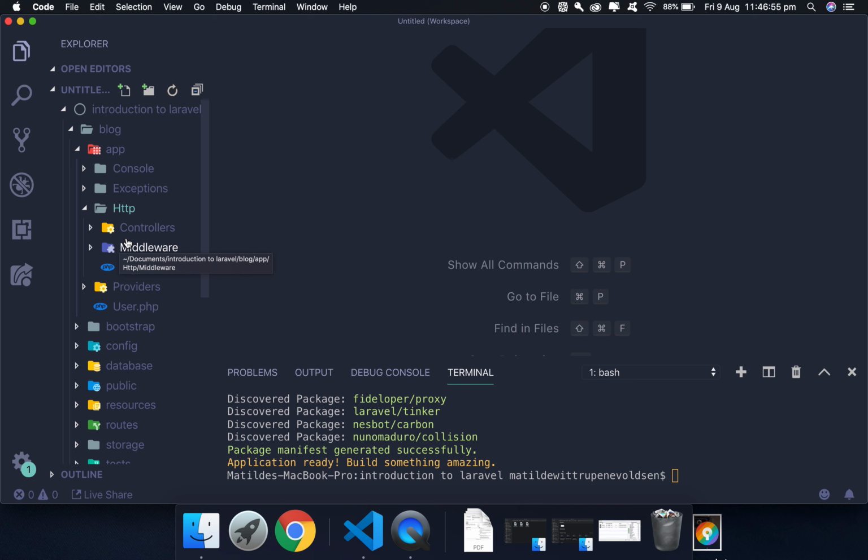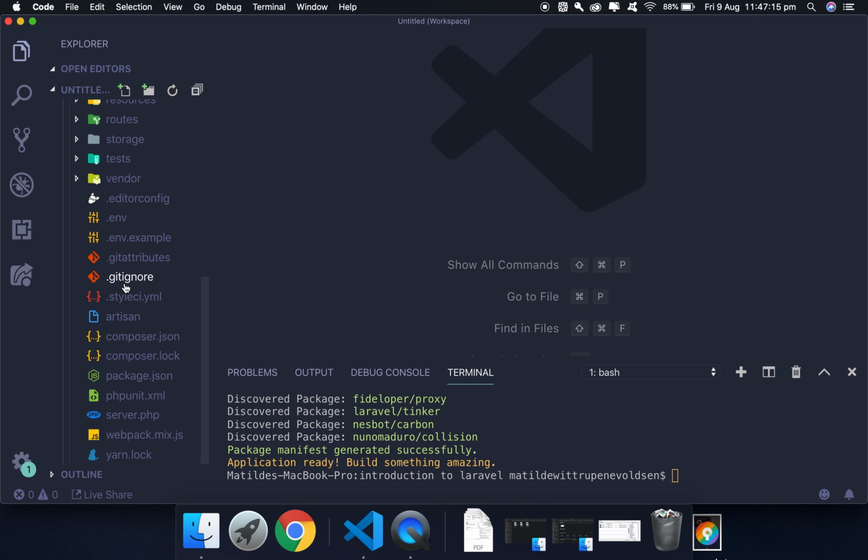And then we have the controllers, which is where we are going to create different kinds of functions that will allow you to, for example, delete something from the database or edit something from the database. And we are then going to access those via the routes. Our routes are accessible inside the routes folder here.